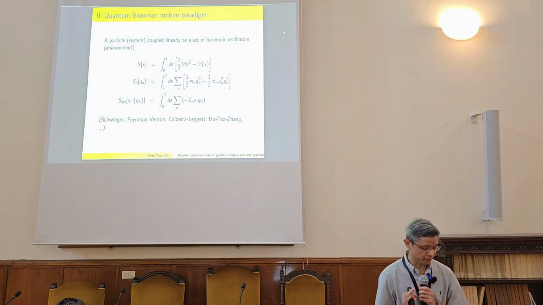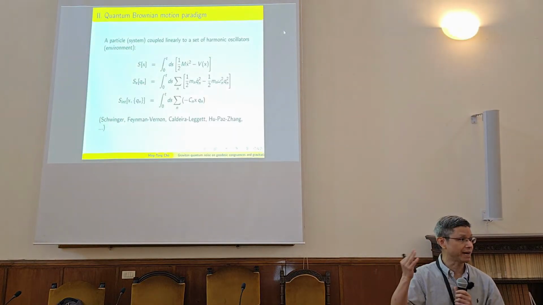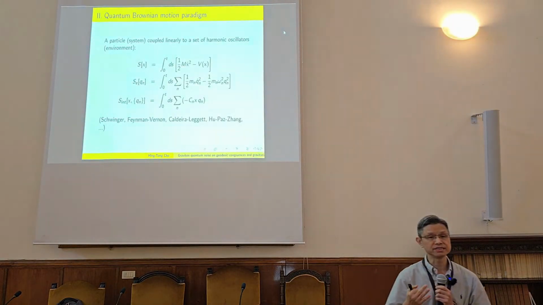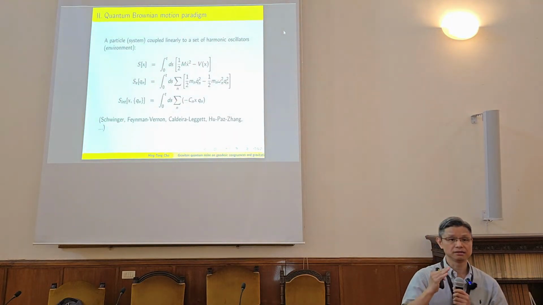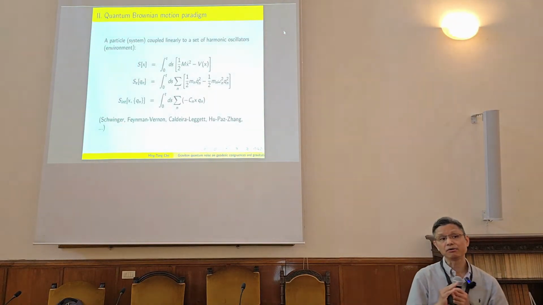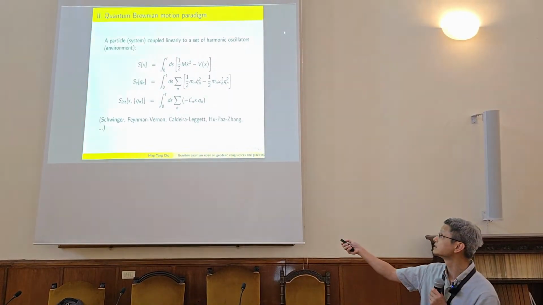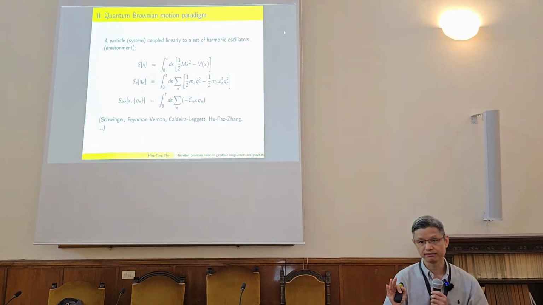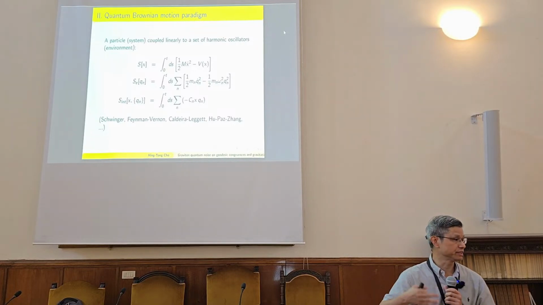Let me first start with the Brownian motion model, which is very simple. We have a system which is basically a particle, so we have the particle action with the potential. For the environment, we consider a set of harmonic oscillators, very simple. So you have Qn, the degrees of freedom of the harmonic oscillators, with omega n the frequency. The interaction between the system and environment is given by a bilinear interaction. Because it's bilinear, it can be solved exactly, basically. That's why it's considered a very simple model where you can explore the characteristics in full.